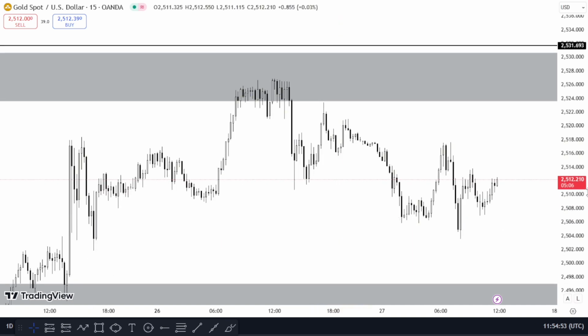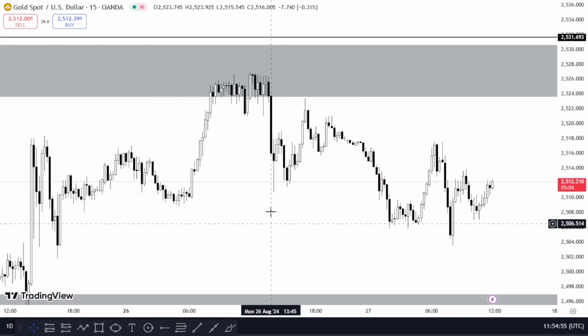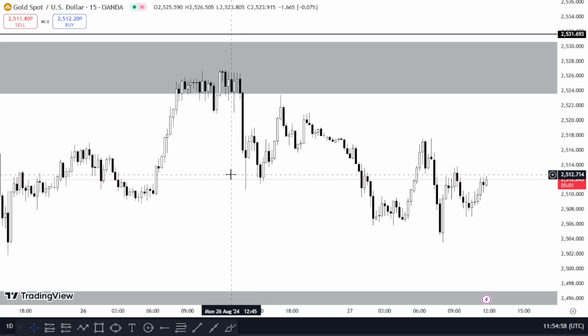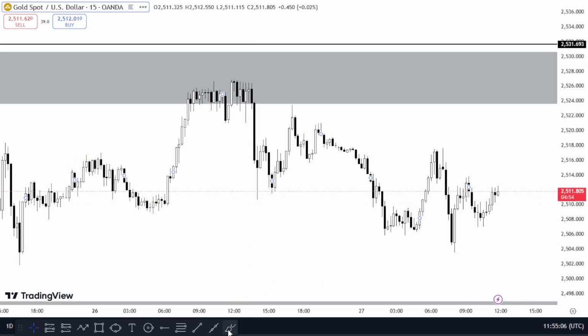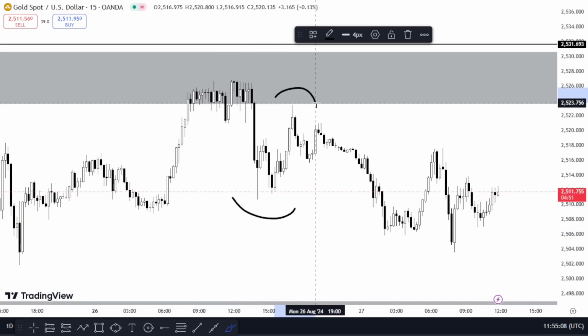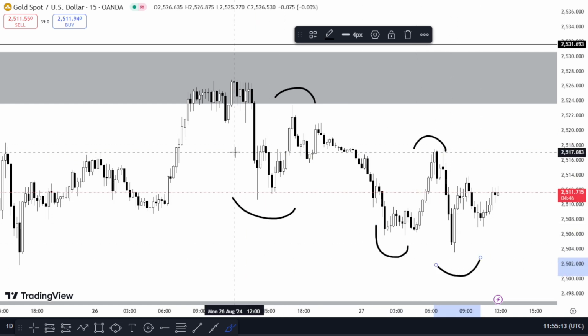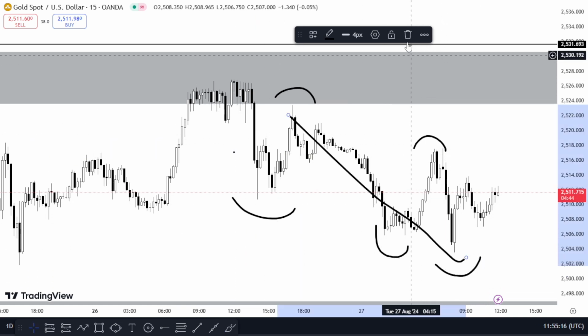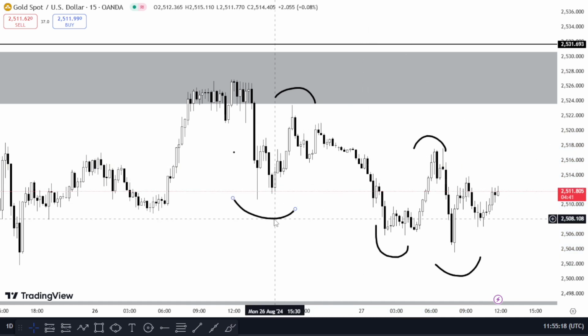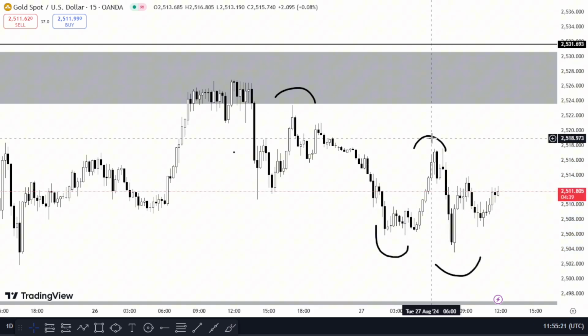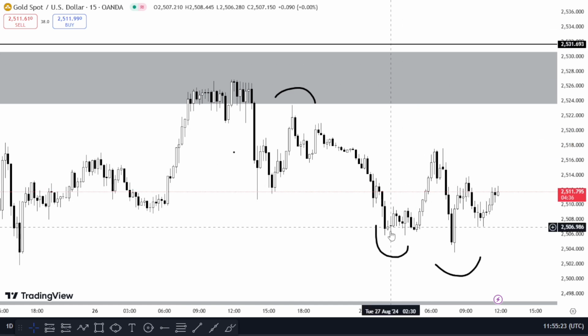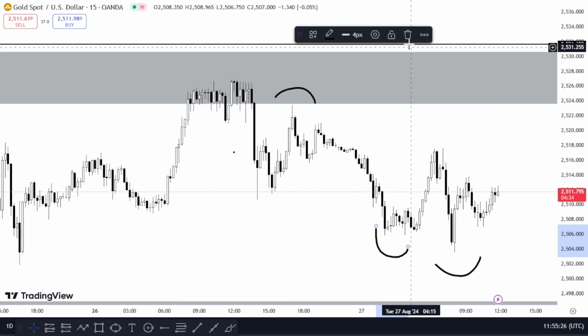Okay, so now on the 15 minutes chart, we can clearly see that this market has actually failed to break that structure to the upside. So therefore, we have a low, we have a lower high, we have a lower low, we have a lower high, and then just like that, you have already identified the short-term trend now. But having in mind the higher time frame structure, okay, the bigger picture, which is the market's uptrend, saves you from a lot of trouble.